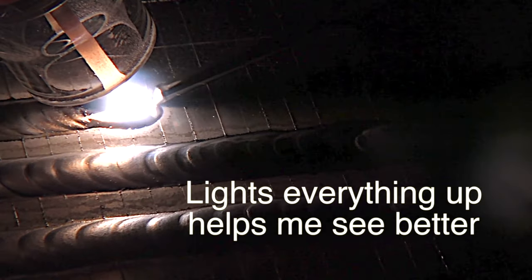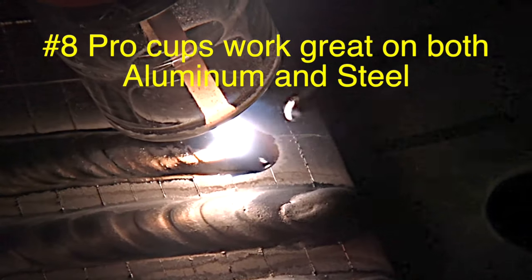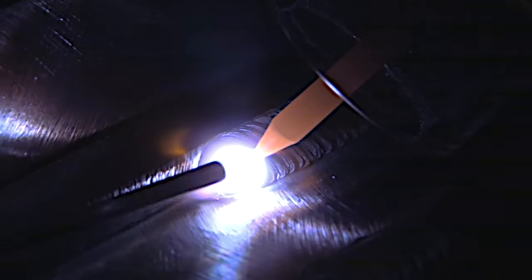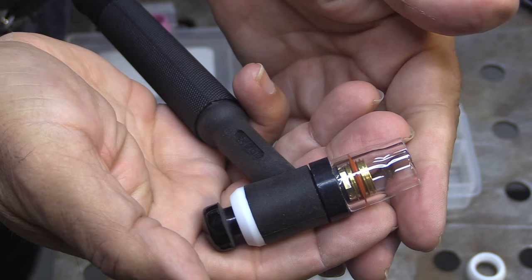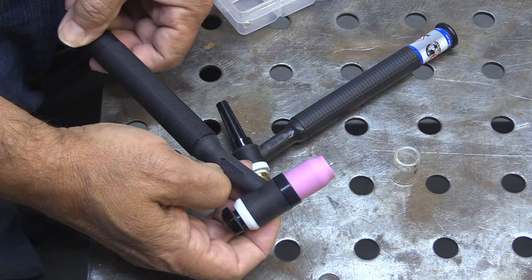I hope you can see in this shot how it just lights everything up — not only in the puddle but I can see several ripples behind and details of where I'm going. I was very skeptical about clear cups when I started, but I began using them for filming and saw right away that I could see a lot better. When I go back to a pink ceramic it's kind of like somebody dims the lights. I still use ceramic cups a lot — the good thing is it's very easy to swap back by popping the o-ring off and putting a pink cup back on.